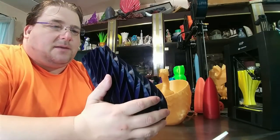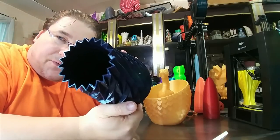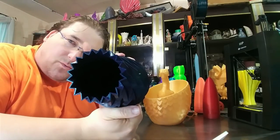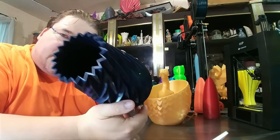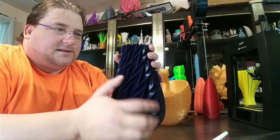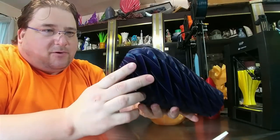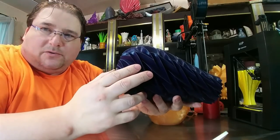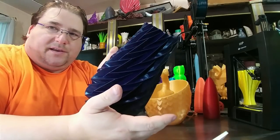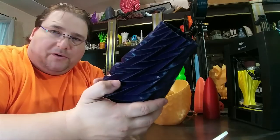Cubitronics made this vase. I printed it with a 1.2 millimeter nozzle on the Creality Ender 3. You can see that is one layer thick — that really thick path is one perimeter, not two or three. That's what you get with a 1.2 millimeter nozzle, and the result is a crazy strong print. It's not quite watertight, but a little bit of resin in the bottom will take care of that. This printed in like four or five hours — it's stupidly fast with a 1.2 millimeter nozzle.